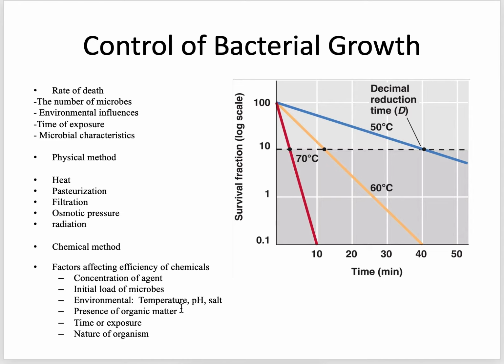I mean, if some organic matters are there, including the microbes, the efficiency of chemicals will be different. Usually the more organic matter, the less efficient the chemical will be. Then time of exposure. You may expose the microbes to your chemical for 10 minutes or 1 hour. The result will be different. Nature of organism. Some microbes are more resistant.